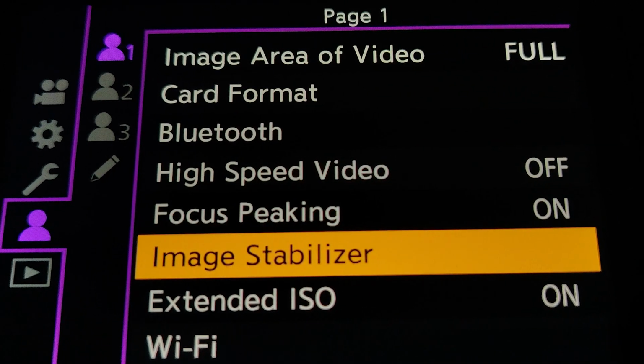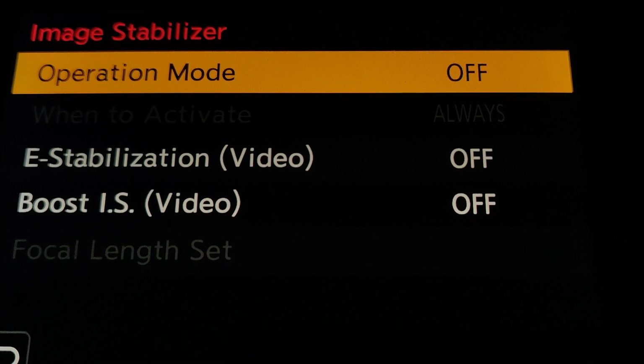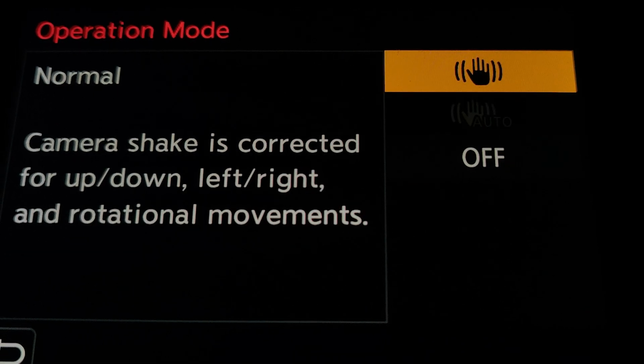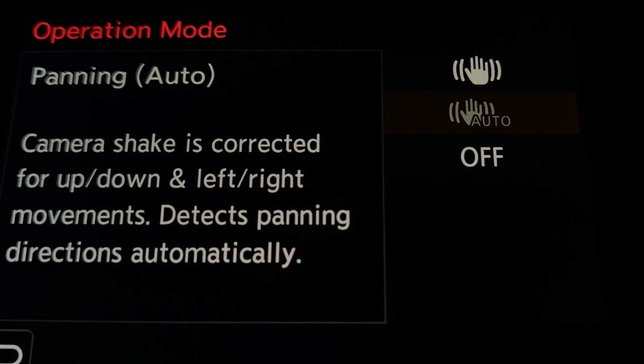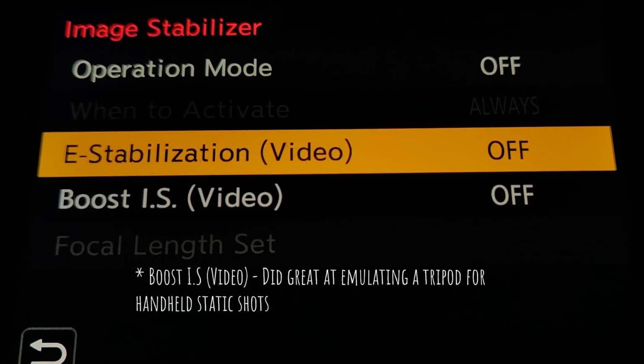Now on the S1 there are three different modes for stabilisation. There is the in-body stabilisation, which is of the sensor. There's also a video boost and an e-stabilisation feature that you can turn on. So three in total, and like I say, not including a lens. If you have a lens, that's also another way that you can add some more stabilisation to it.